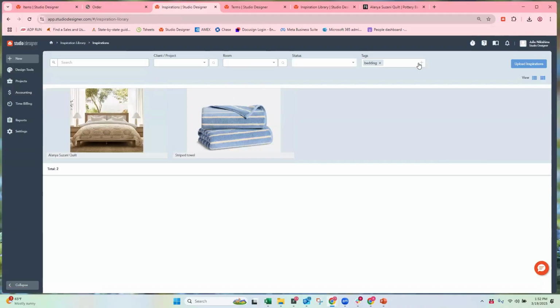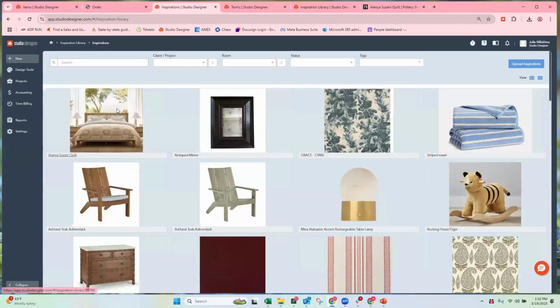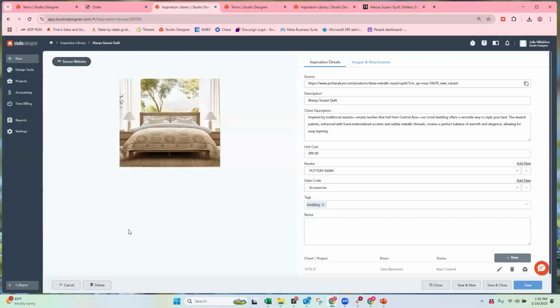No, we didn't. Okay, so an inspiration once created will always remain an inspiration, but you can create an item out of it, which now lives in items. So they will always be independent of one another. An inspiration will always be there until you deactivate it, delete it, whatever.